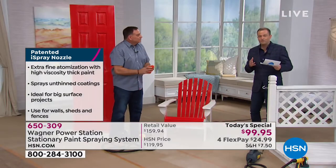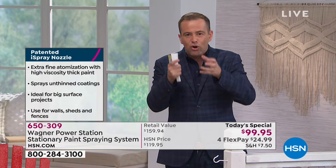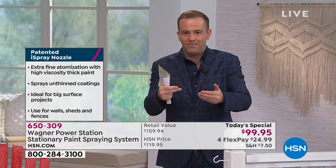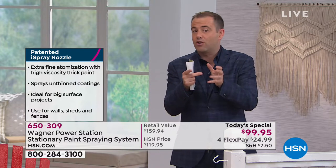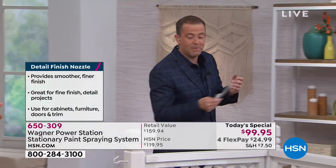You're going to get the two nozzles for the bigger jobs like Lou's doing, and you're going to get the detail nozzle as well. We're going to talk about crafting and all the different realms of possibilities that you've got with this. It's a tool that makes painting easy, quicker, user-friendly — there's no doubt about it. That's what Wagner have done for many, many years — number one brand across the globe when it comes to paint solutions.